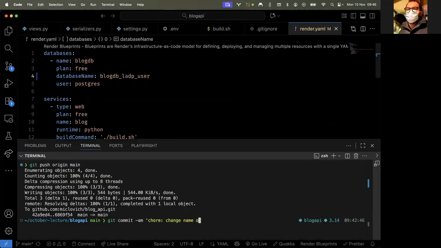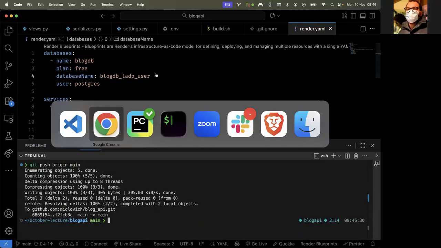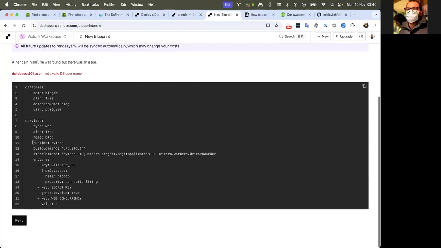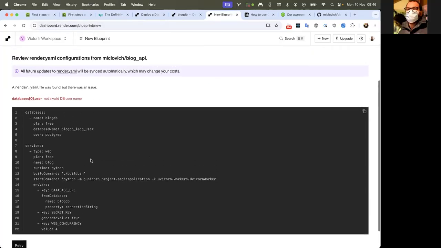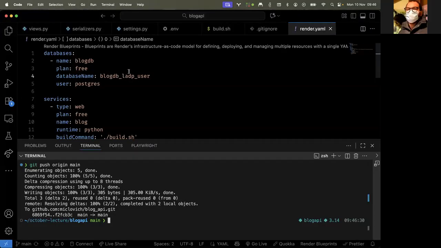We have changed the database name here, so I'm going to change it. Change name of DB, and I'll push my code. Push origin main. Let's go back to the blueprint page. We click retry, and it tries it one more time. I did it in the wrong place. Sorry, folks.